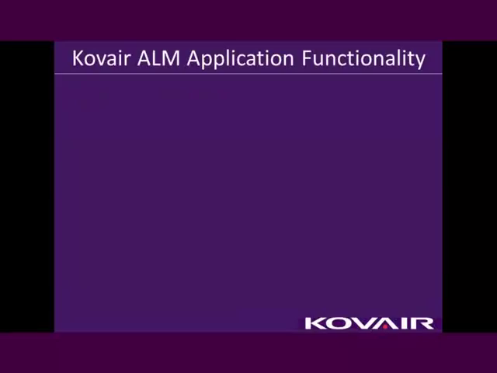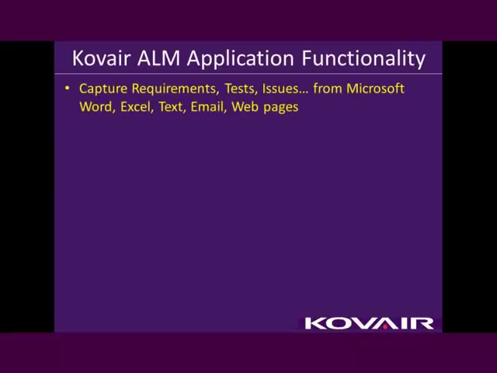So let's quickly go through the ALM application functionality, and you will be able to see some of these things in Atnu's demonstration and later part of today's webinar. You can capture a number of different what we call the entities, like the requirements, test, issues, from diverse sources. Of course, you can use the application itself to create one, but you can also get it by importing from Word or Excel or a text file. Also, you can submit it using email, or you can submit it through web pages.